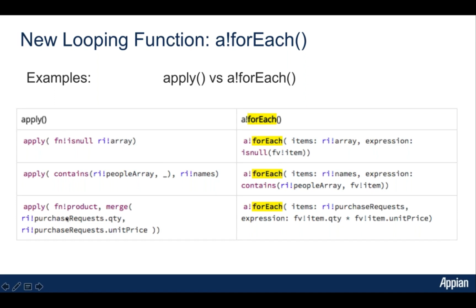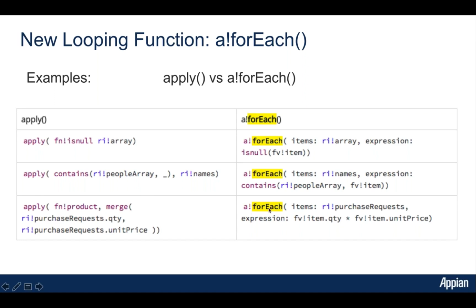Now that seems like more code than this one. Well, let's actually take a look at the last one here. I want to apply the product function for all my purchase requests of quantity and price. And for some reason, I had to merge these. So I need to merge quantity and price and then apply the product function, which is a multiplication function. This didn't really make sense. I just want to have a simple expression. I want to multiply quantity and price to get the total for each purchase request. That seems like a simple request. Apply seems a little convoluted way for doing that.